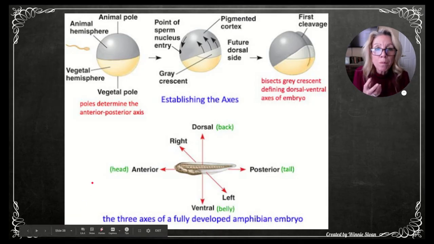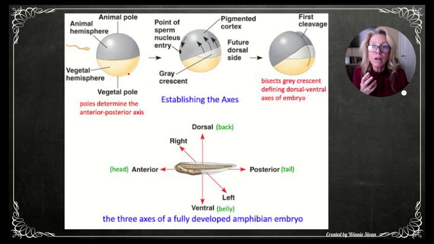So here's just one more picture to show you that. You can see animal pole versus vegetal pole. Remember, the vegetal pole has the yolk. And then here's your gray crescent that will be opposite of sperm penetration. So on your notes, you have all of that underneath the poles. I gave it to you, but go to cleavage. Cytokinesis will separate the ooplasmic, which means female proteins, the maternal determinants, and will activate different genes. We'll get into more details there.